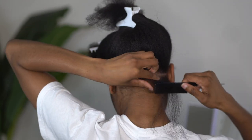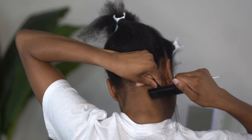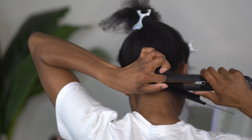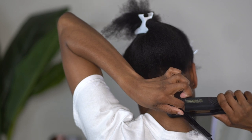Now, I am taking small sections. I feel like the smaller the sections are, the straighter you can get the hair without rushing. And I will be going over the roots a few times and then also using the comb chase method for this process.